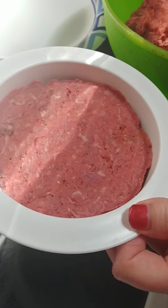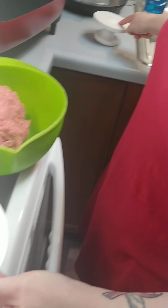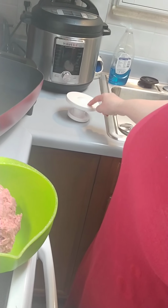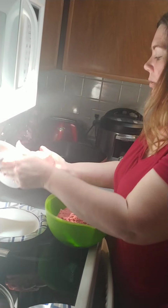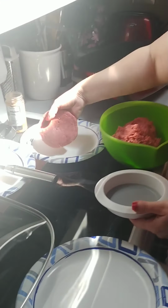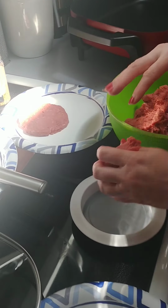And we have the patty. Now since this part is touching the meat, can you see it? Since this part is touching the meat, we don't want to put it face down on the counter. We want to keep it nice and clean, right? So we'll put the part where our hands go on the counter. That's one patty. And then we repeat.